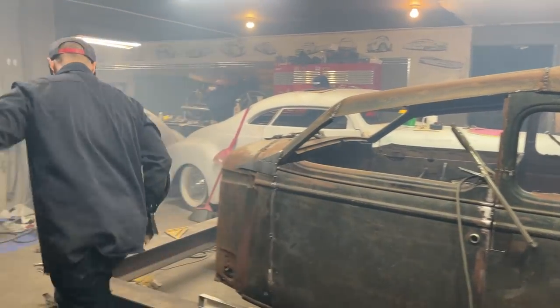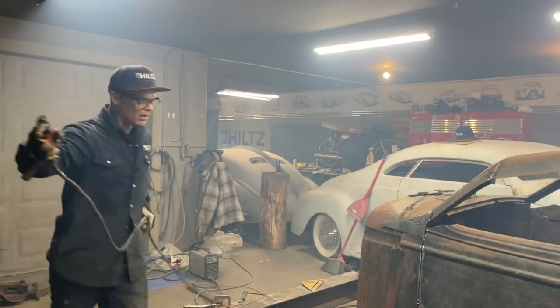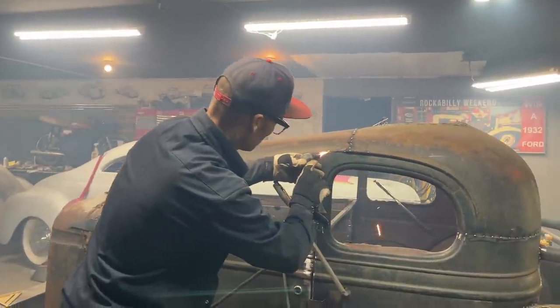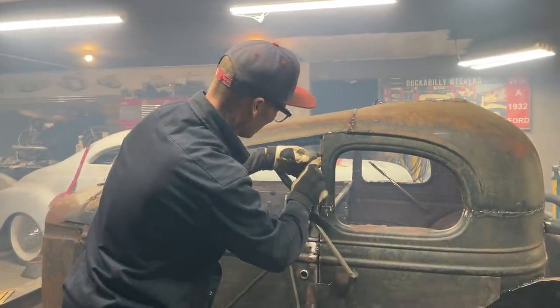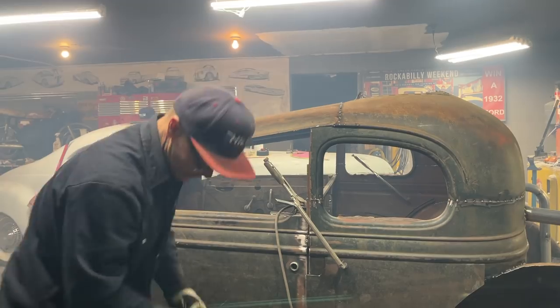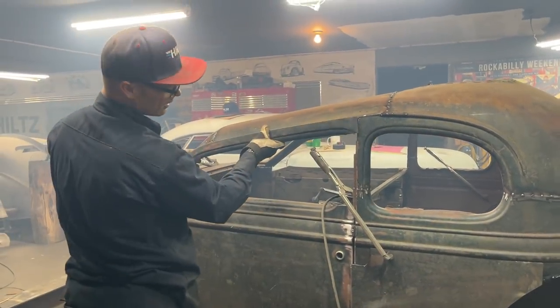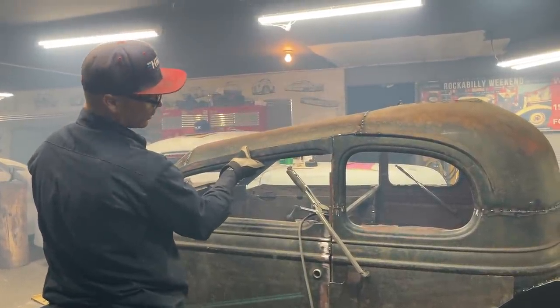I wonder what would be easier. Plasma cutter's on. What did you do, she said. You cut it crazily. That goes on there.